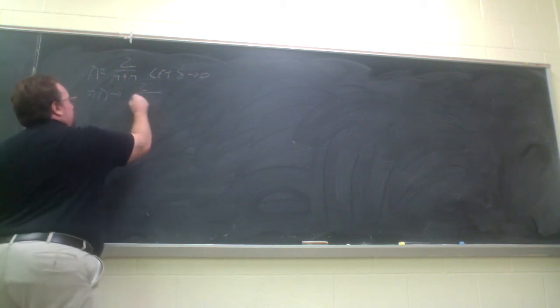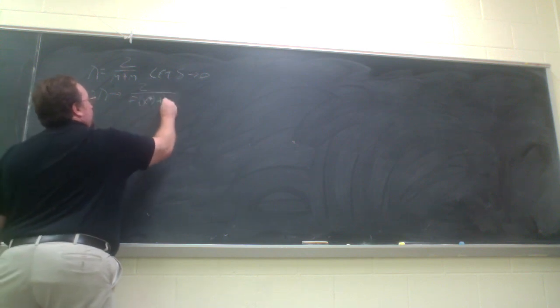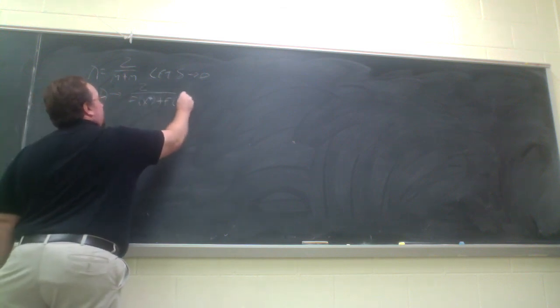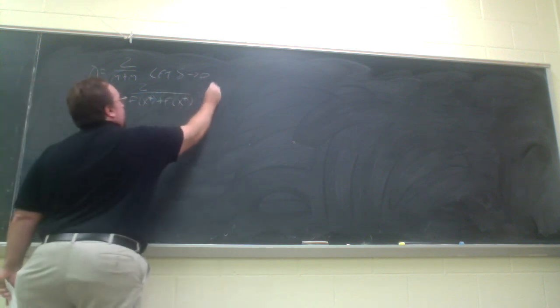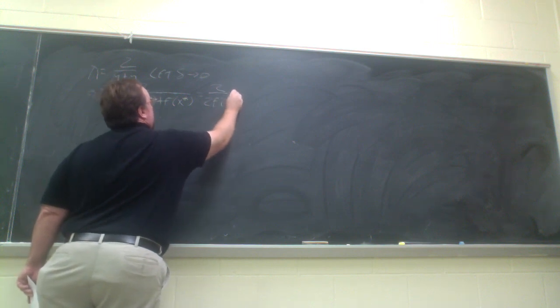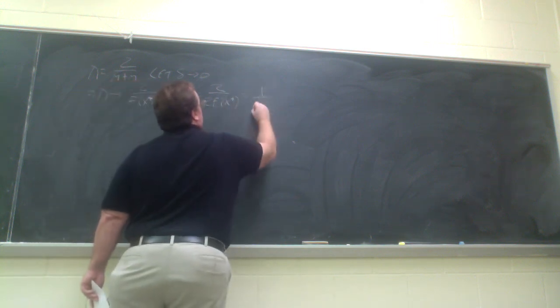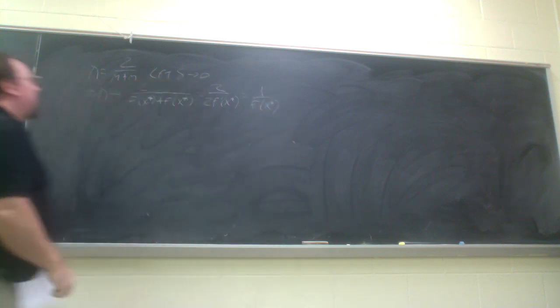So big M is the maximum, that'll converge to f prime of x star. And little m also converges to f prime at x star. So this is 2 over 2 f prime at x star, which is 1 over f prime at x star. So it seems like choosing lambda to be 1 over the derivative might be an advantage.